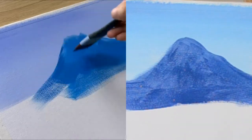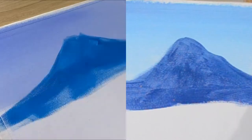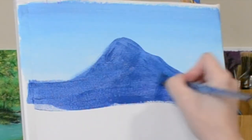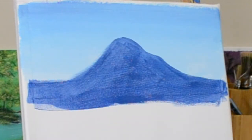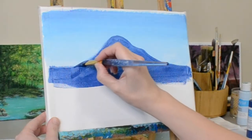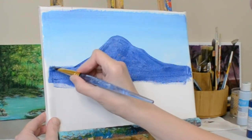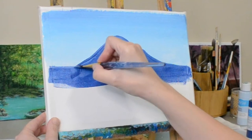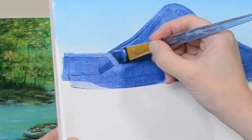Like I said, I'm not making a complete and total replica of this painting. Using it as just a bit of a guideline here. So I'm using the edge. There we go. With enough paint on it, because you see the difference? That had paint on it, this didn't.